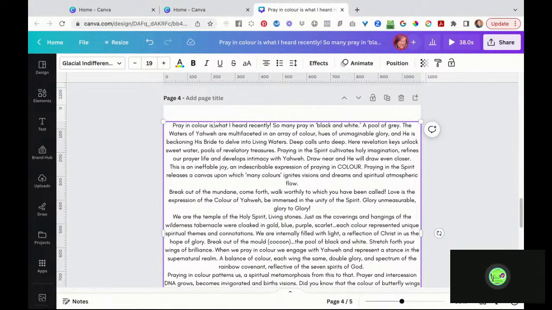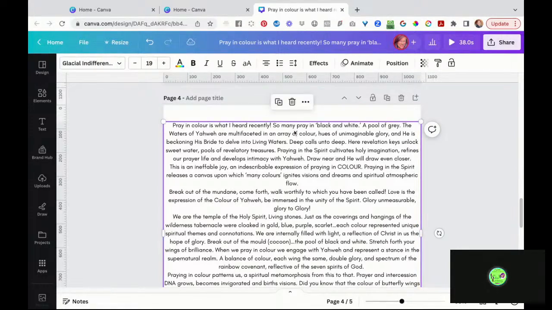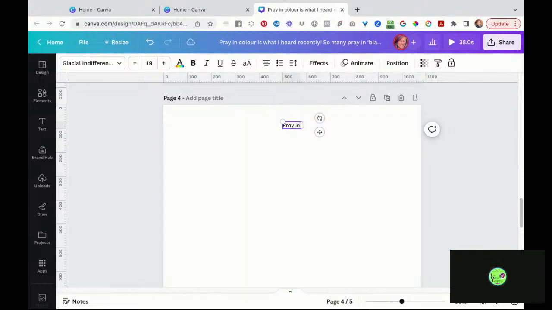We've already done pray in color, but not in this particular one. So pray in color is really what I want to say in this one.